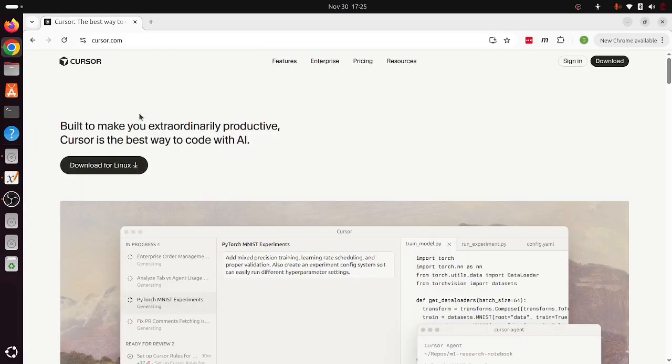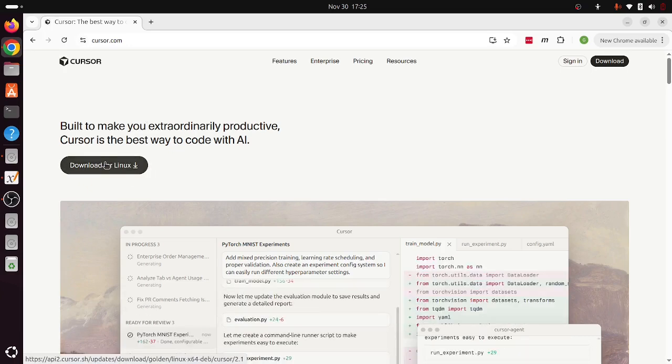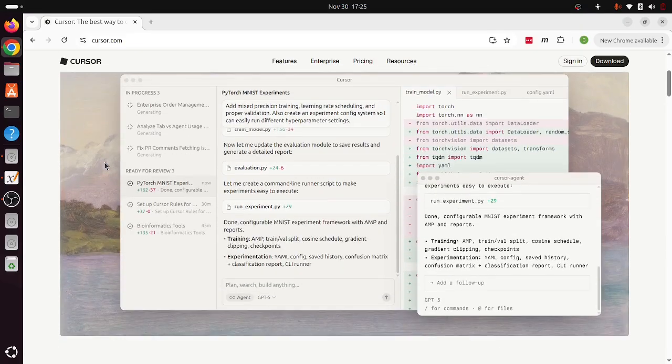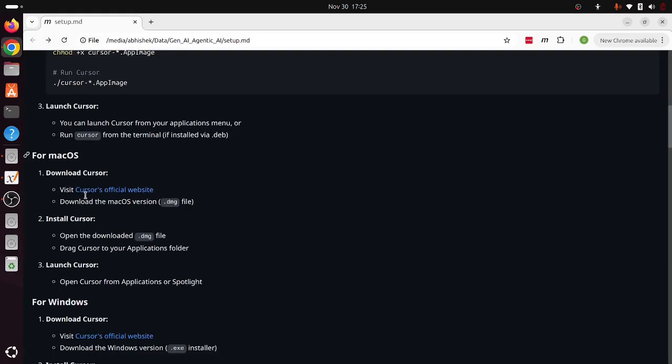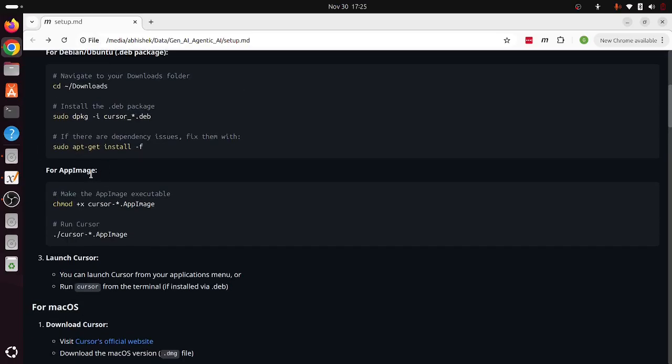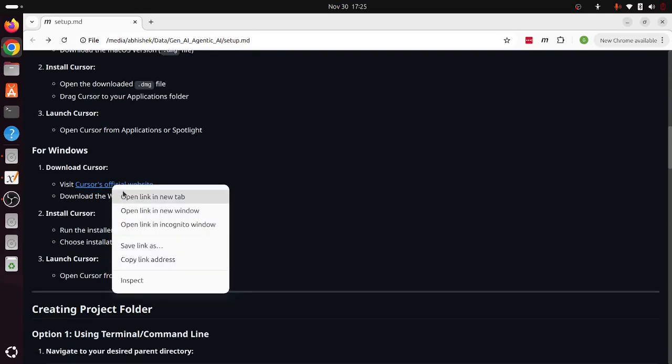Go to the official website and download Cursor for Linux or Windows. If you're on macOS, in the same way you can download it and follow the steps. And if you're on Linux, you can follow the steps. So ultimately, you should download Cursor, which is basically an IDE.